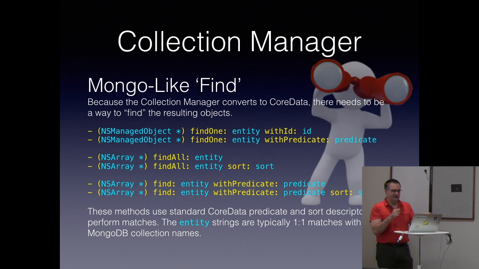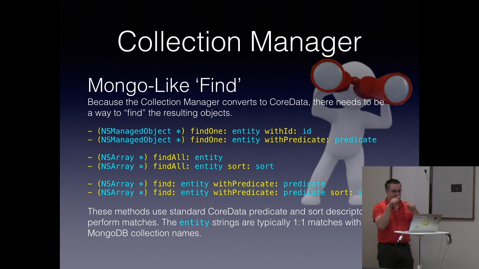This is sort of a hybrid between using a SQL database for your queries and using the Mongo APIs that we're kind of used to if you're doing Meteor, right? So these all return managed objects, and you call find one and pass it the entity name. In that previous example, you'd say find one, quote, post, with the string of the ID of the post, and internally this will convert it into a fetch and a predicate, do the DB query, get the object, and return it to you.